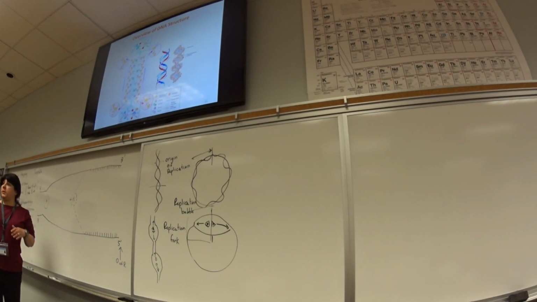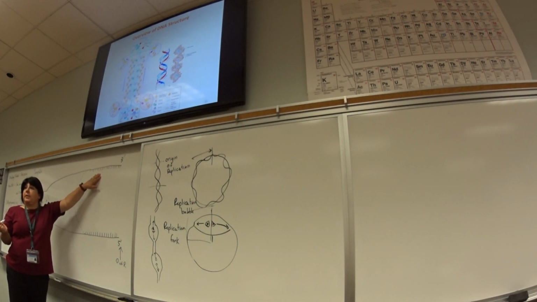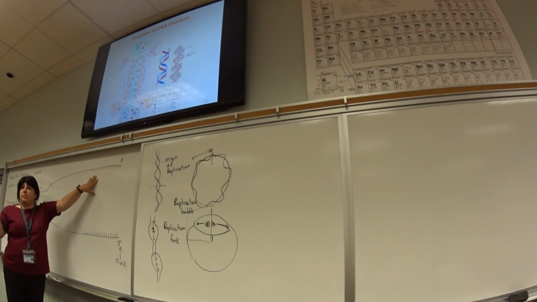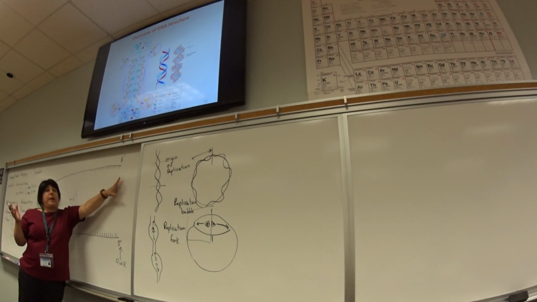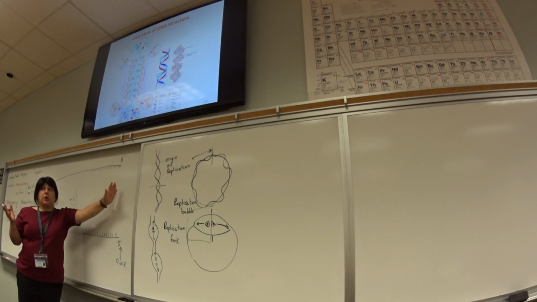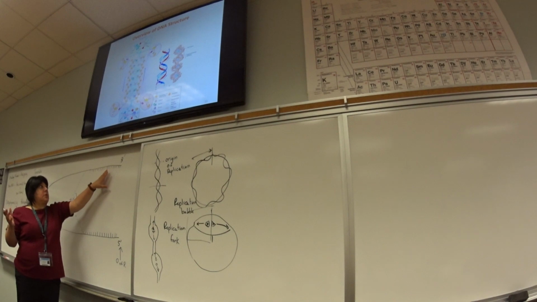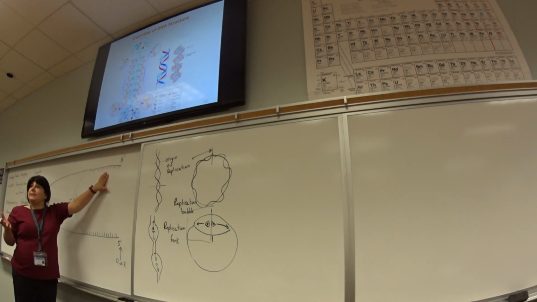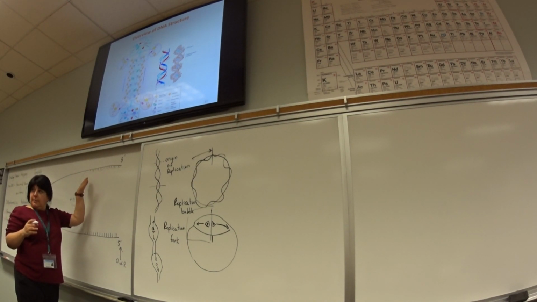All right. So now you have a template and you can read it. What is the direction for the one that I've created here? And again, I've created it, I put that 3' to 5', 5' to 3'. When the enzymes start reading, they have to start also at the origin of replication and based on that orient themselves. So for this strand that I have, the top strand, which way do you think the enzymes that are reading the template are going to go? Is this from right to left or left to right? Let's make it right to left.